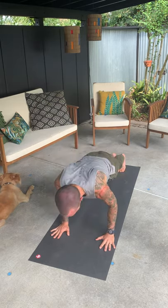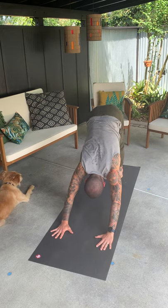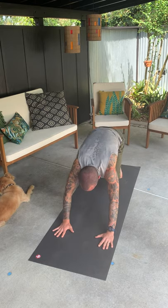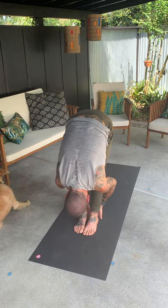Find that flow. So you can step or float through that classic sun salutation or Surya Namaskara A. And you can skip your vinyasas today and just step back to down dog when I call them out. We'll always meet there. Inhale high onto the balls of the feet, knees bend, step or float, halfway lift, top of your mat. On your exhale, forward fold.